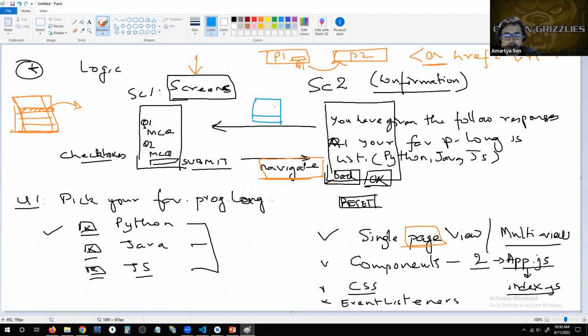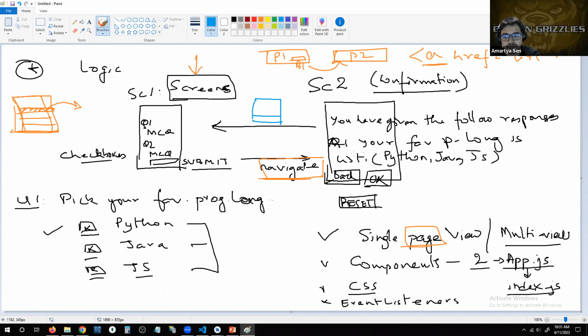So when our application loads, this particular screen will be pushed onto that stack. Whatever screen is at the very top of the stack is what the user is actually going to be interacting with, whatever aspects are there in that particular screen.